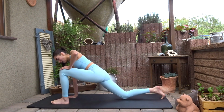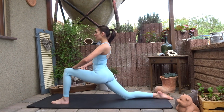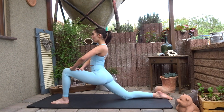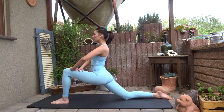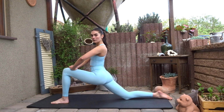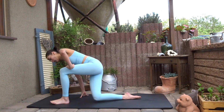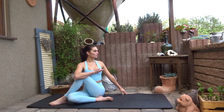I then come back and I sit up onto that knee and push into those hips to stretch out my hip flexors. I'm really tight in my hips and I struggle a lot with my hips and my hip flexors, so this is a great stretch for me. And I just make sure that I'm really pushing through that pelvis, keeping that right angle in the front of my leg. Then I'm crossing my leg under and pulling up through the spine, pulling that knee to my chest, stretching out the glutes, making sure both of my glutes are on the floor so I'm not lifting off the floor. And just sitting here and stretching up nice and tall.